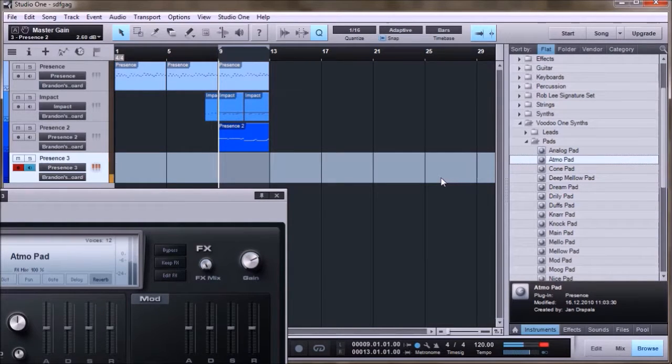Well, not noise, but chords. I think that's how I want the chord progression to go from now on. I'm just going to play along with this.